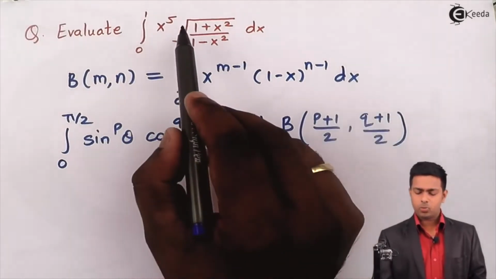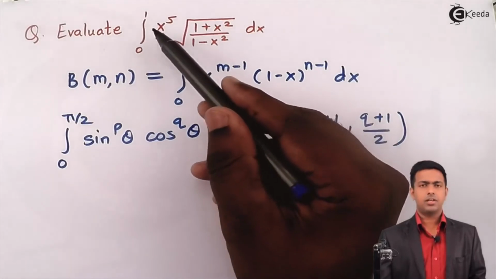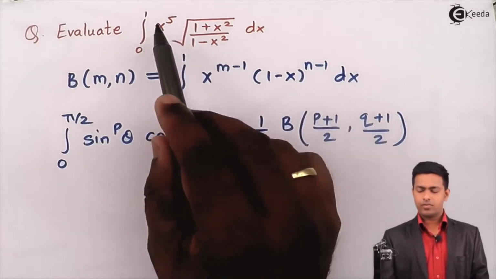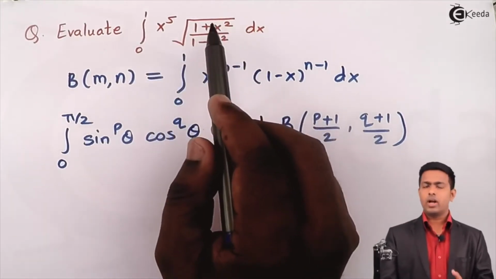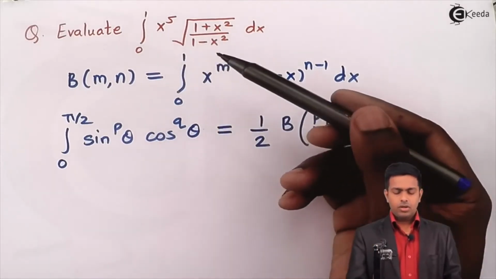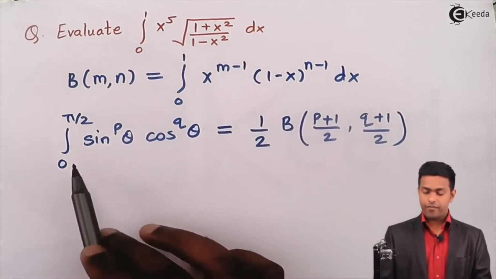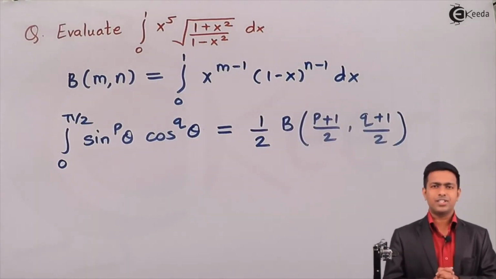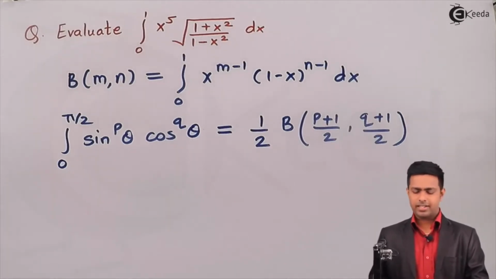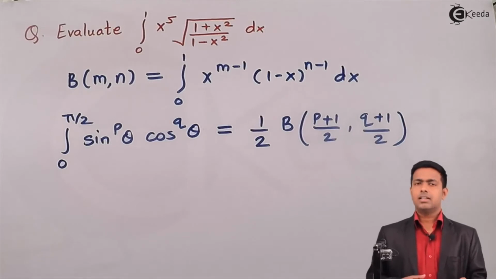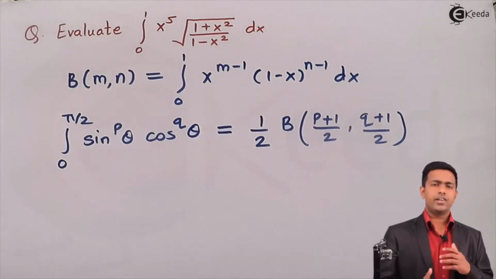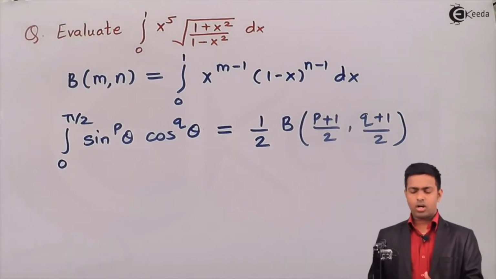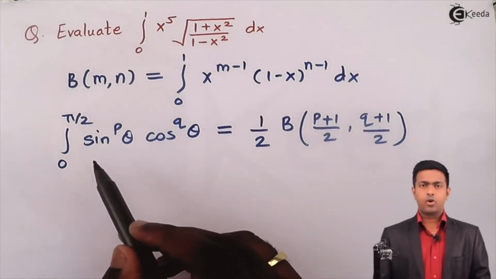Now, if you compare this problem with the first definition, the limit is matching, but the other terms are not matching, because we should have two algebraic terms, and here we have three algebraic terms, two in the numerator and one in the denominator. So let's see the second definition. The second definition is in the form of sine and cos, or I'll say it is in the form of trigonometric function. So if I want to solve this numerical by this second form of beta function, then I must convert my given question into trigonometric terms. And guys, I'm going to do the same thing. So how to start and how to convert that into trigonometric terms?